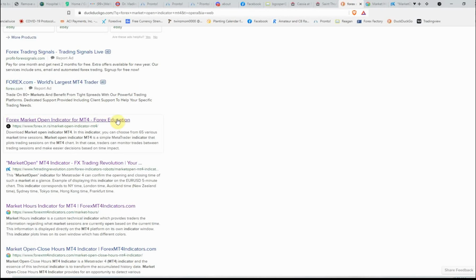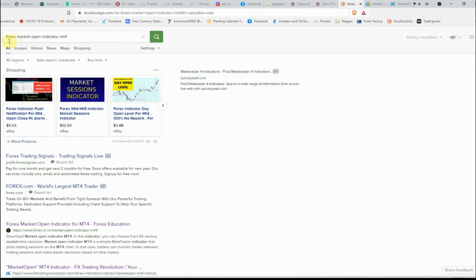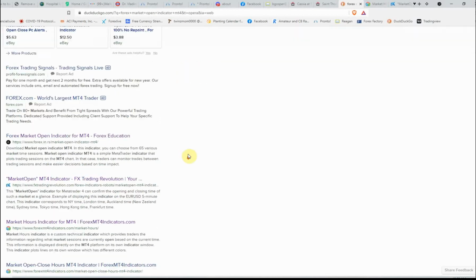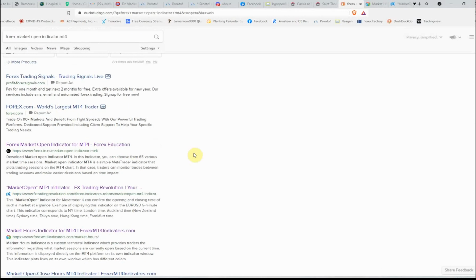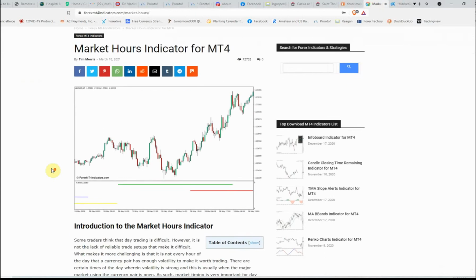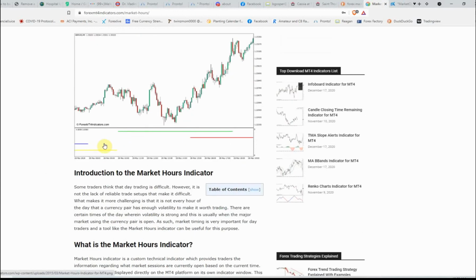So when I went out and looked for it, I just went into the search and typed in Forex Market Open Indicator MT4, and it brought up a whole bunch of different ones. And one of the ones it brought up, which I did not use, this is another very common version, is the one that plots below the price with these bars. So each one of these bars represents the open to the close of whatever session this green bar represents. Okay, and it shows these bars down below, and you can see with the sessions that have overlap, how they run.